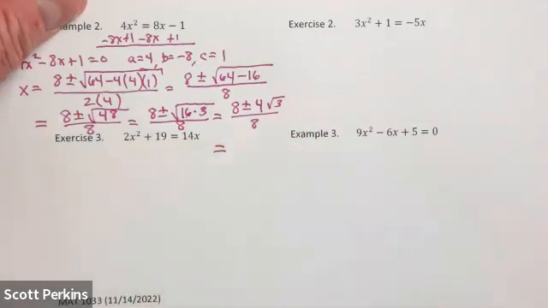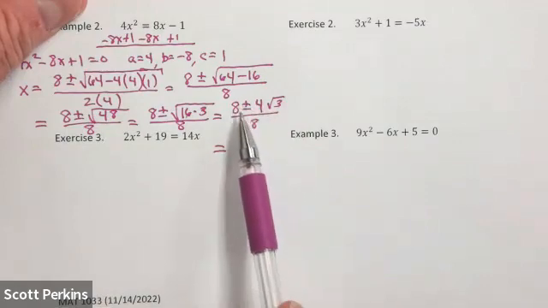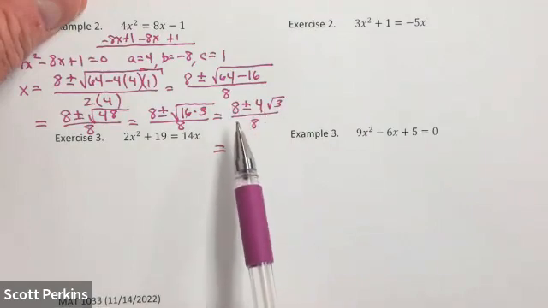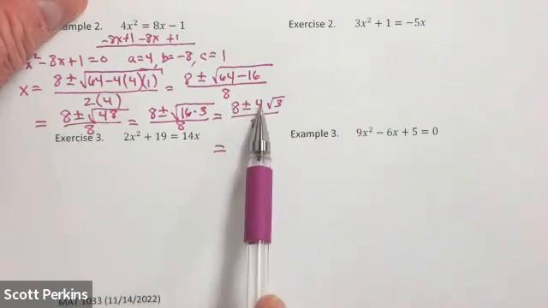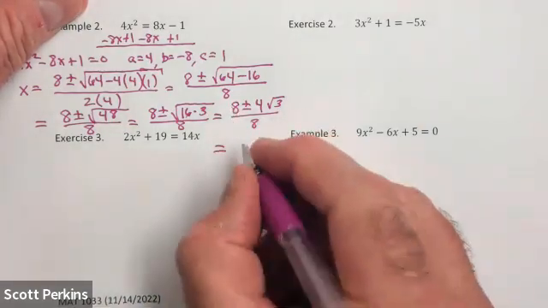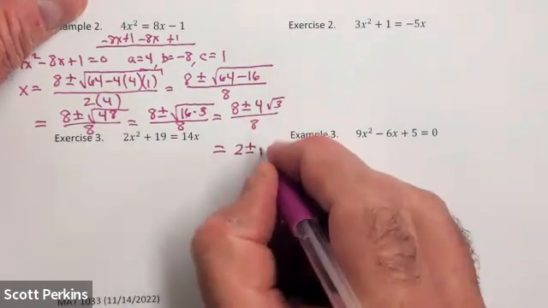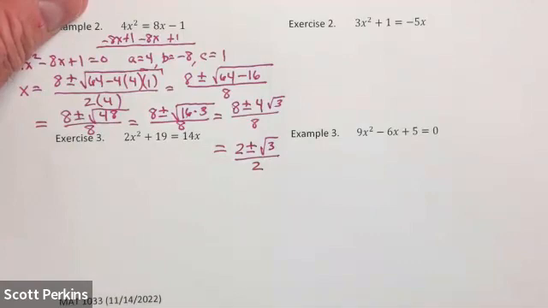And then last but not least, here is my final step. I'm going to reduce that fraction. Something I've told you before, but I know it's easy to forget this little detail. Division is distributive just like multiplication. So when I reduce, I have to be able to reduce from each term. So 8 and 4 and 8, I can reduce all of those by a factor of 4. 4 goes into 8 2 times. 4 goes into 4 once and just leaves square root of 3. And then 4 goes into 8 2 times.